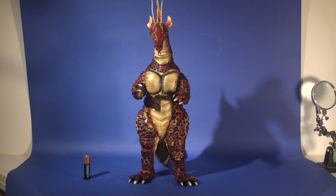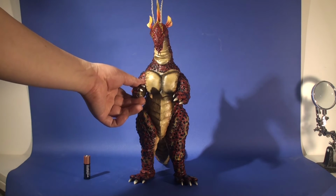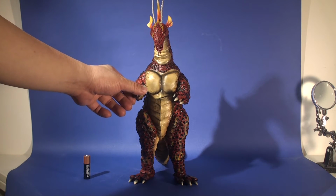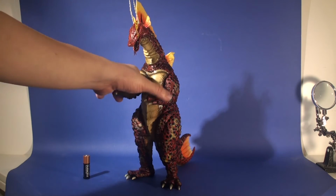Sometimes some vinyls will warp if there's humidity and if there's heat in the air, it'll just warp out. But for this kind of vinyl, it's hard vinyl. It shouldn't warp that much because it's made really good. Each piece is done really nice.